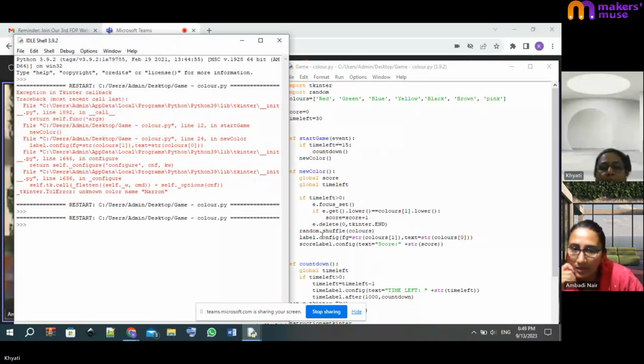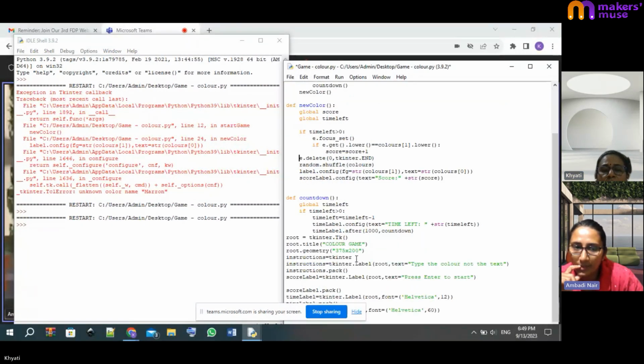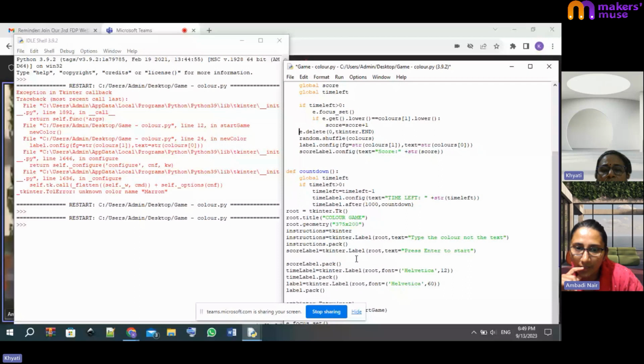Why you lost it is below the time label. Time label configuration is here. The cursor was before it, right? No, I have not changed anything. Is it label.config or time label.config? No, that's not that.